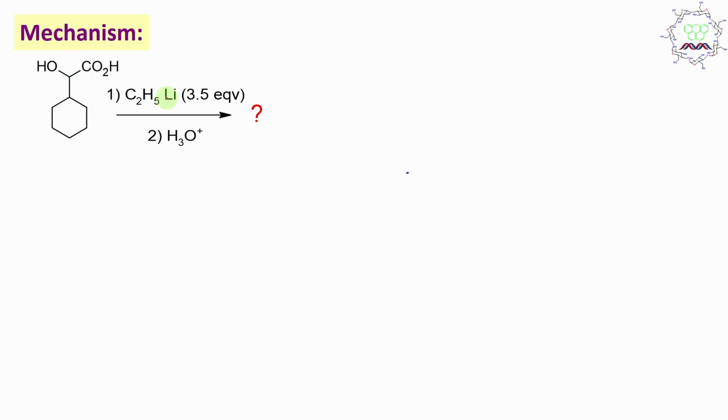Now if you look at this molecule reacting with this ethyl lithium, it's a two step process. What happens? In the first step, this is an OH group, so a polar protic proton is present. Here the carboxylic acid case is also the same thing. So in the first case, 2 equivalents of ethyl lithium react and produce this salt. By the way, in this case this proton is gone, and from the carboxylic acid this proton is gone. So obviously 2 equivalents of lithium plus will be there.